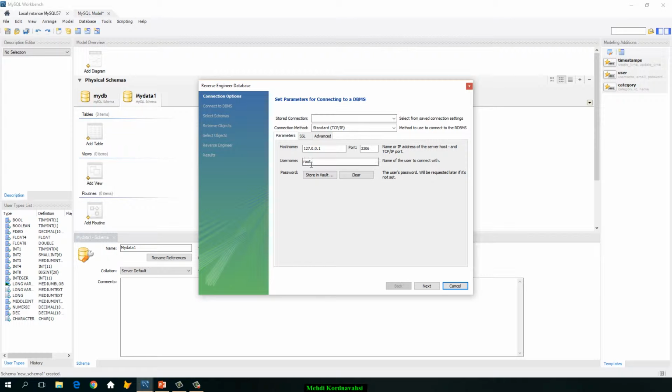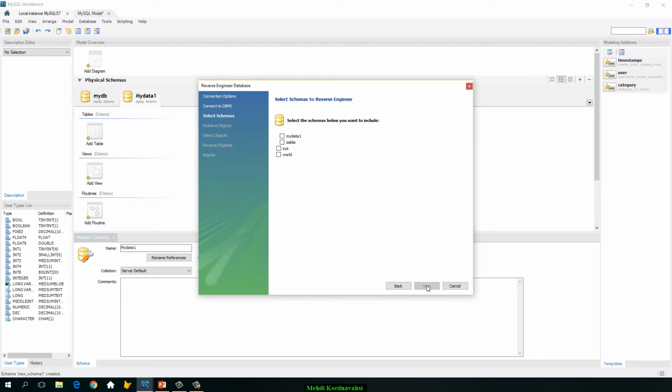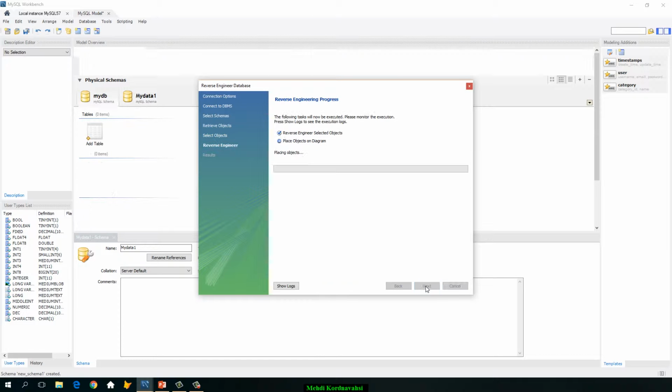You need to add the password for the username root, and with the next, the available databases appear. I choose my data 1, and with next and next, 3 total objects means 3 tables included in the database of my data 1, and I can execute the command.